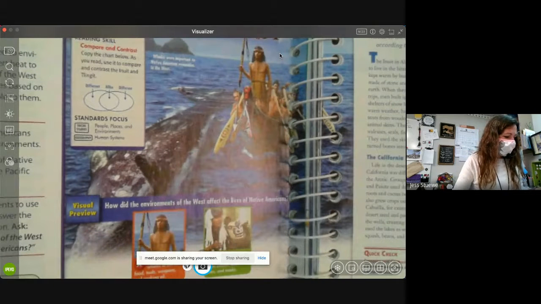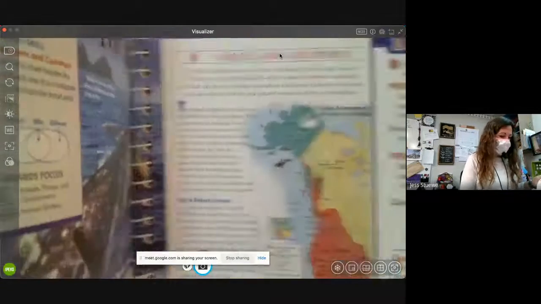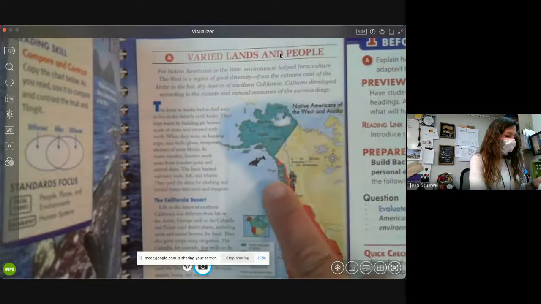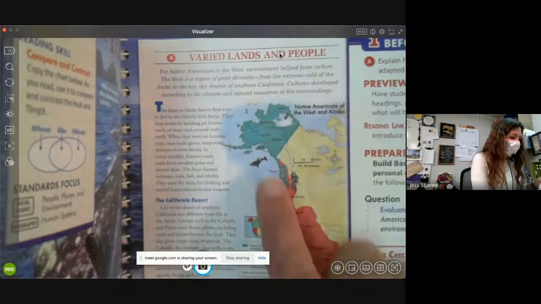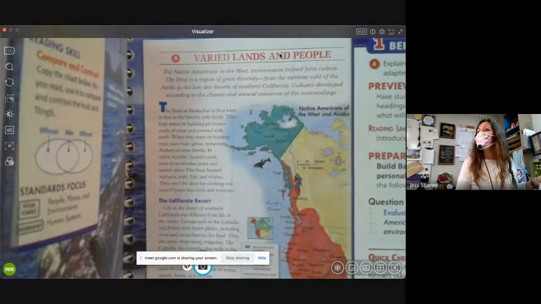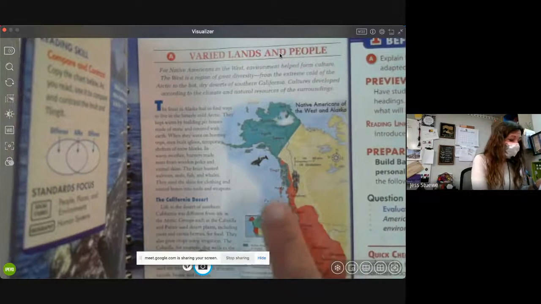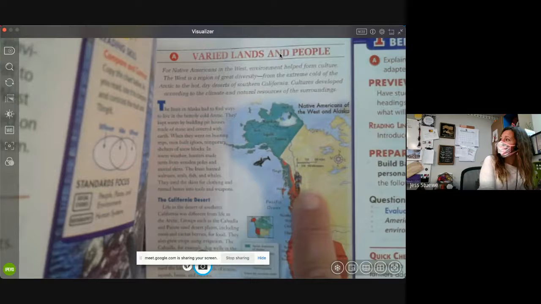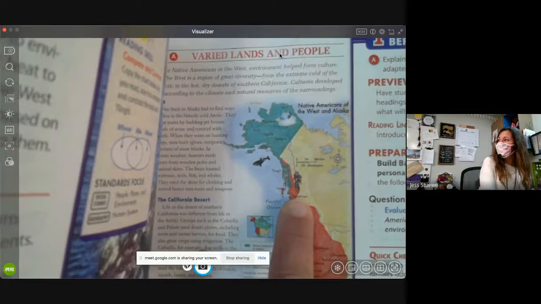I believe it was the picture on page 29 looks like this. There's a whale up here. So we have the Inuit, the Tlingit people, and there were other tribes here too that lived along the coast. But the Inuit and the Tlingit, if you end up studying those tribes, you're going to be talking about probably whaling. The Tlingit people, Lainey, not right now. The Tlingit people were also very famous for this. Do you see this picture here on page 29? It's a totem pole.